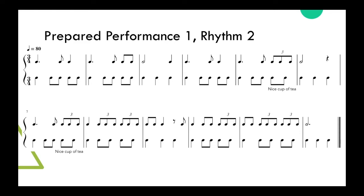Let me just then go over the measures where this happens. So let's look at measure 5 first only, and I'm going to clap the bottom line and use Kodaly rhythm syllables on the top. Ta ti triola, ta ti triola. And this measure is also good because it gets you into it slowly. It gets you starting the eighth notes before the 3/2 happens. So you have a good reference point for how to keep those going smoothly. And then you can say triola for the triplets above that. So it kind of takes up the nice cup of tea, right? Triola.